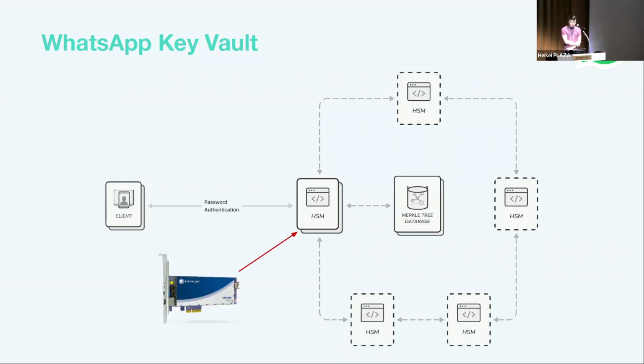Okay, so first off, we use HSMs, which stand for Hardware Security Modules, as the hardware-backed security solution for providing a tamper-resistant execution environment, assuming that you trust the HSM vendor's statements. And the HSMs provide protection for the master secret keys that are used in this vault. The interesting thing about them is that they can be essentially programmed using a set of admin cards, which will allow us as the engineers to load custom code onto these modules and then run it on the HSMs.